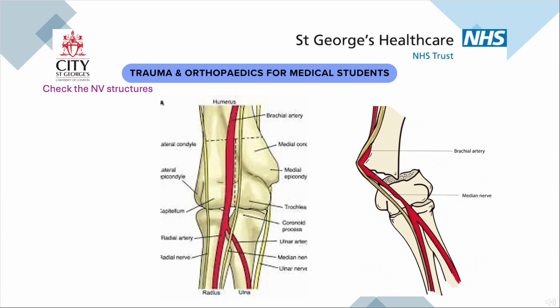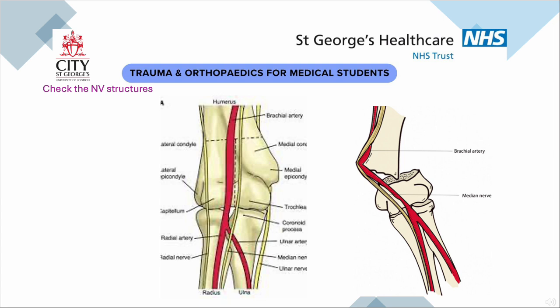The Gartland 3 and 4 types can lead to neurovascular injury because of the degree of displacement. And if you look at all the important clockwork that comes through the elbow joint down to the hand, you can see why this happens. Sometimes these children present without a pulse, and even in some cases an ischemic hand. And you can see how in that picture on the right hand side, the brachial artery is kinked over the fracture. So when these children come in, it's really important to check their pulses.